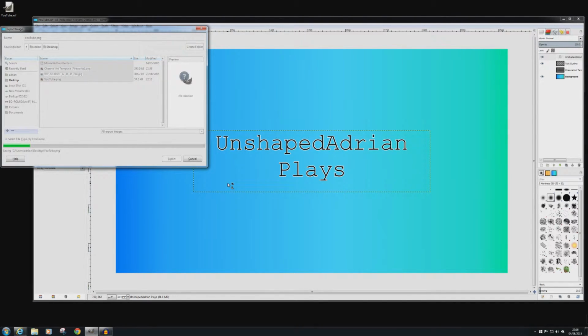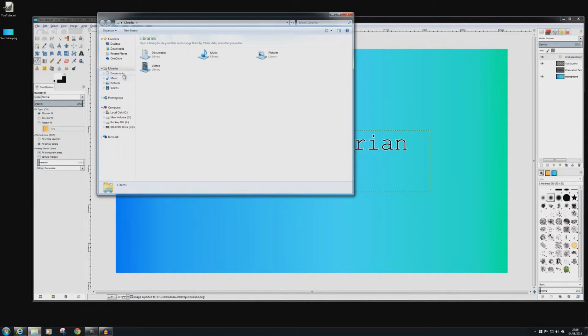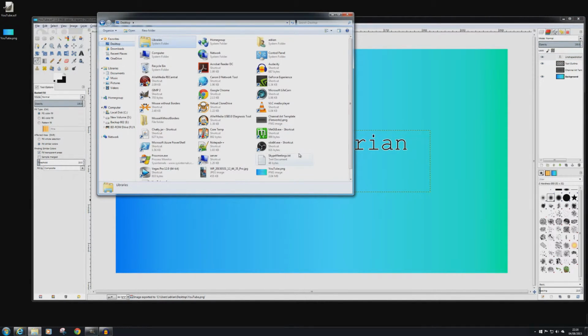Okay, and it will do the export, and it might be quite complicated. It's going to be quite a big file, this, because it's got this blend in it, and that's quite complicated. And actually, once it's exported, we're going to have a look and see how big it is, because there is a really big difference in the sizes between PNG files and JPG files. So just wait for that to export. There we go, it's nearly done. That's done, okay. And let's just go to desktop and find our PNG file. So that's 2 megs, okay.